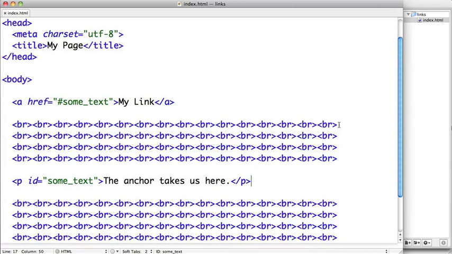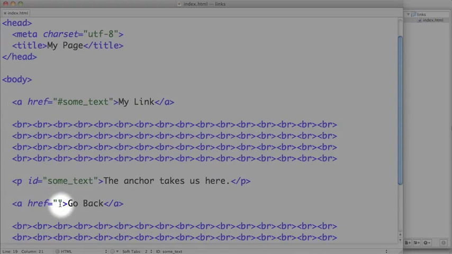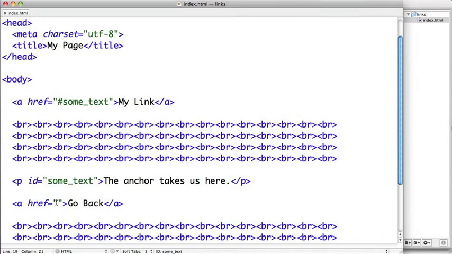To do that, we'll add another link below our paragraph here. We'll say go back. And we need to hook up this link to this anchor up here. So let's go ahead and fill this in with hash my link. And up here, we'll give it the same ID of my link.